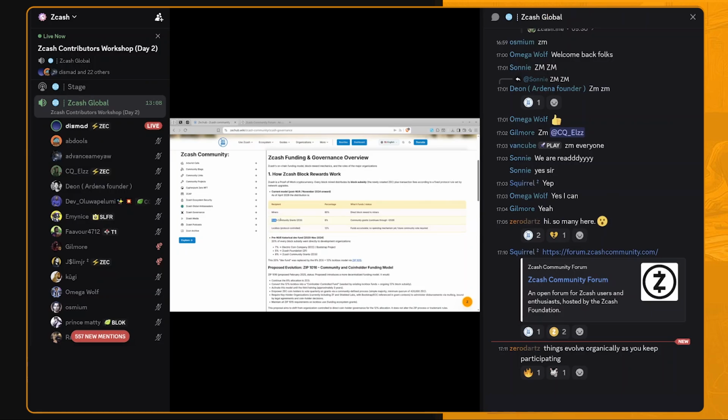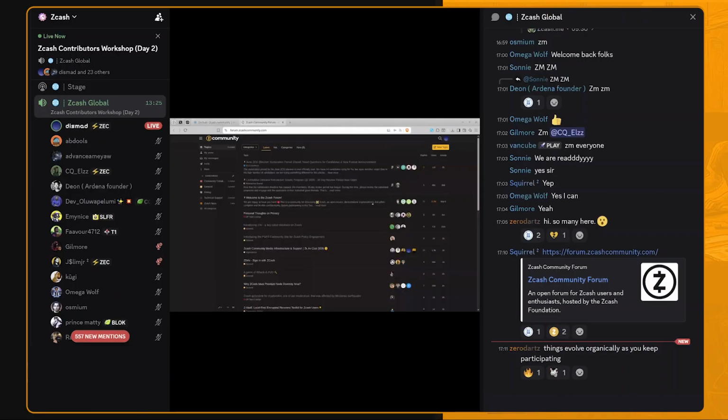Now, ZCG here is actually going through an election right now. So this is another example of how, if you are willing, you can participate in Zcash governance in a way that is going to affect how grants are picked. So just quick call out here.